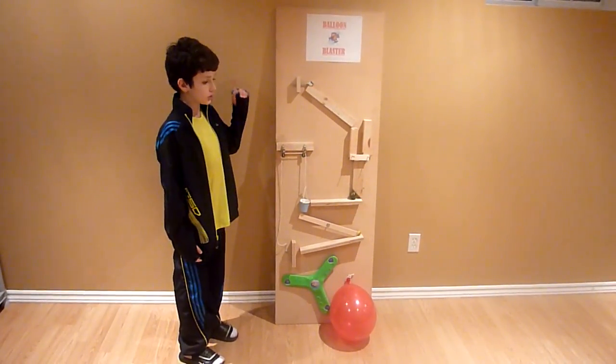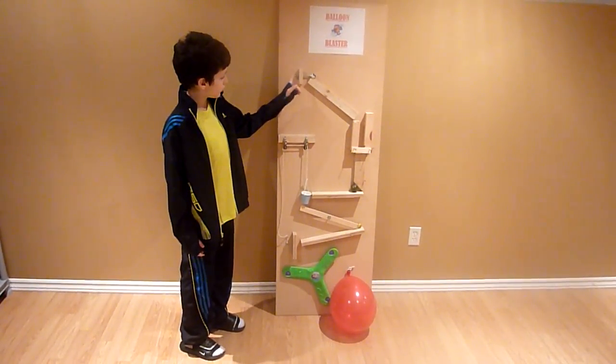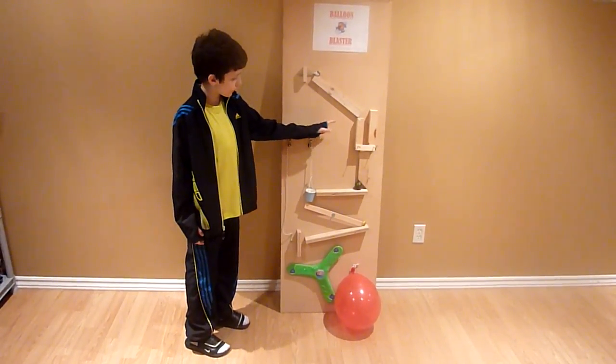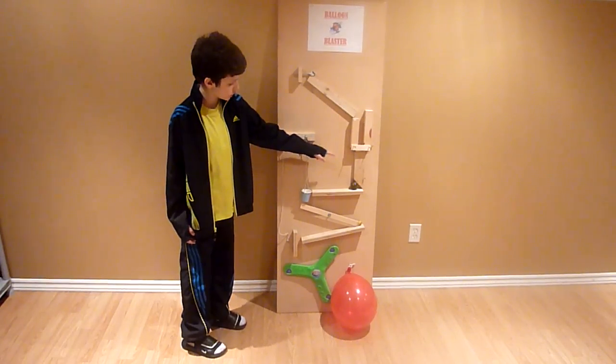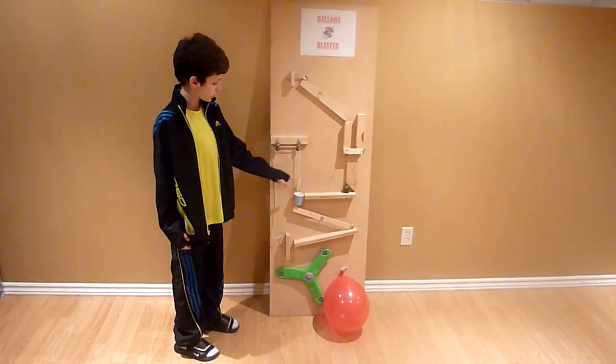The initial force is used on this screw when I twist it. Then the screw will move forward, pushing this ball down the incline plane and onto the wedge. Then the force on the ball will push down on the wedge, causing this ball to move down the incline plane and into this bucket, which is attached to the pulley.